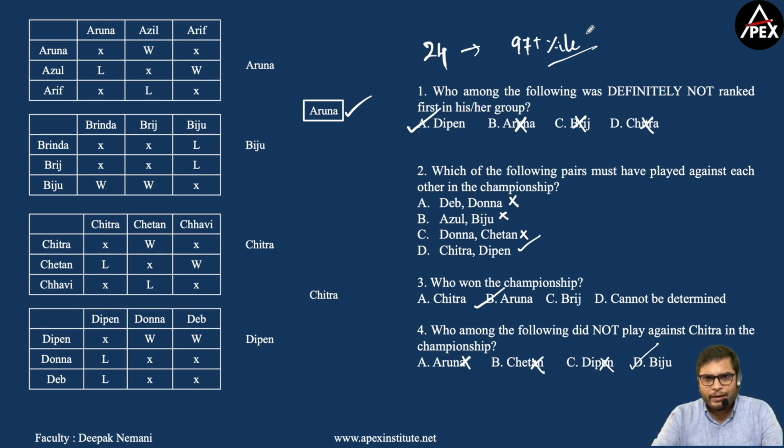Now in order to get 99 percentile in this paper, you need to solve 2 more extra questions, or instead of picking this, you should have picked a set with 6 questions, so that you will be attempting 10 questions, and considering that you are solving these questions with 100% accuracy, you will be getting 99 plus percentile. And I will be solving the other 2 sets in the part 2 of this video.